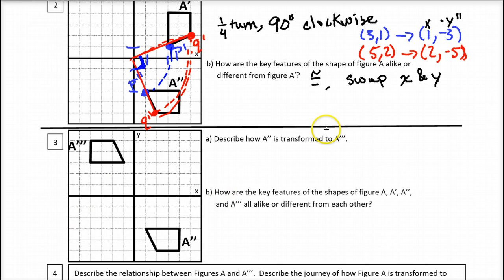So when I'm looking at this turn, it's different. Instead of just changing one box, like going from quadrant 1 down to 4, or quadrant 1 over to 2, or 2 to 1, I'm skipping a box. I'm going from 4, skipping, and going back to 2. So it's going all the way across diagonal to the other side. That's a little bit different, and in fact, that's a bigger turn. That's like a half turn. Because if I were to count from 4 and go around, I'd go 1, 2, 3, 4, but right now it's going 1, 2. It's like 2 quarter turns, or we could say a half turn.